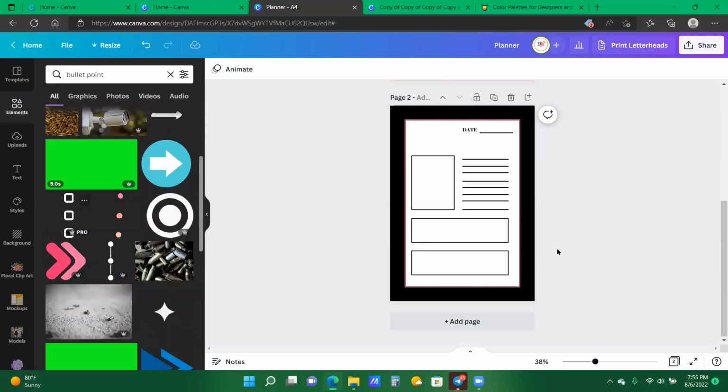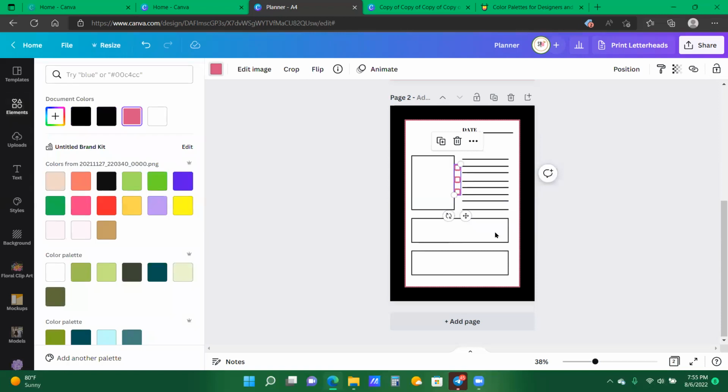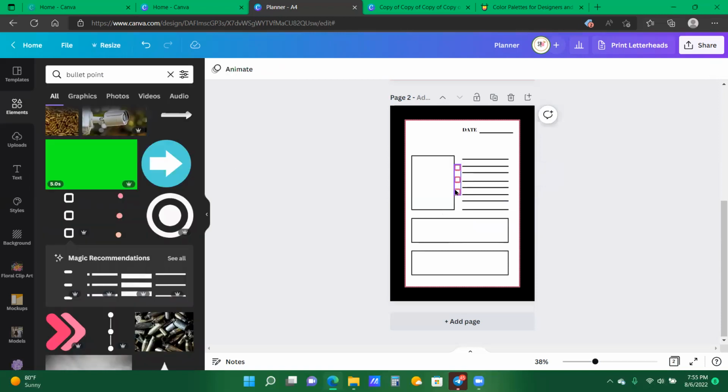They also have these squares that I can use. And I can change the color to the pink. I can also just add the squares in my box like so. I can duplicate and add again like that. And there we have one page.